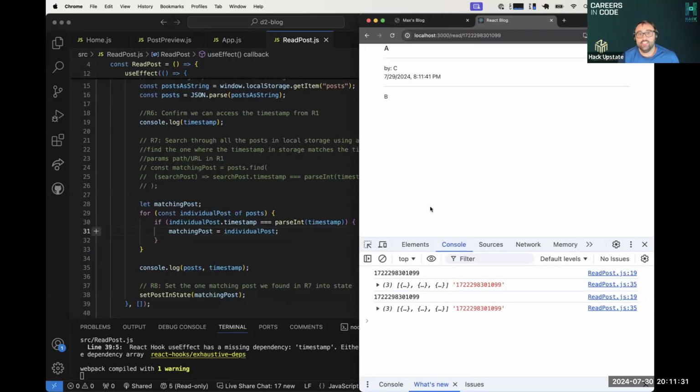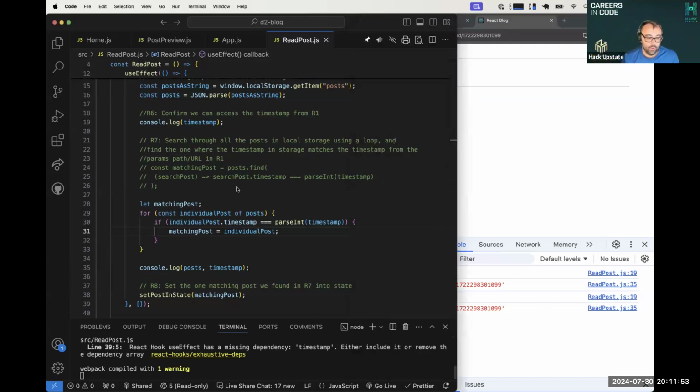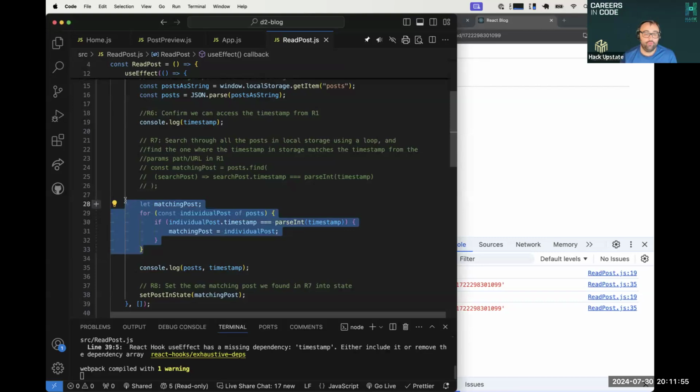So it just so happens that oftentimes in JavaScript, we are looking to find one item in an array of different items. But we've got to tell the computer, how do we find it? We find it by looking at the thing that we're looping over, that one individual post, is equal to this other thing. So this is one way to write it, and this accomplishes it perfectly fine.